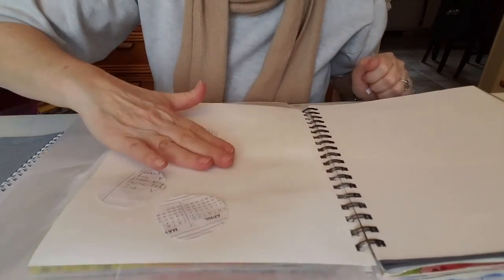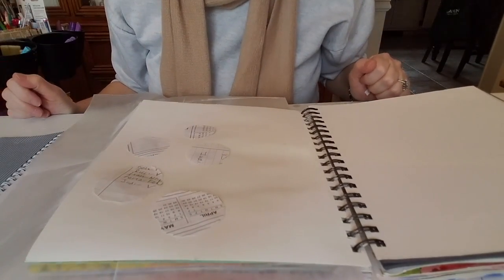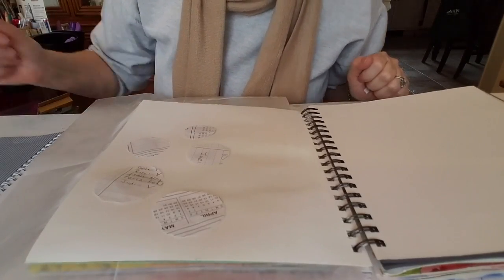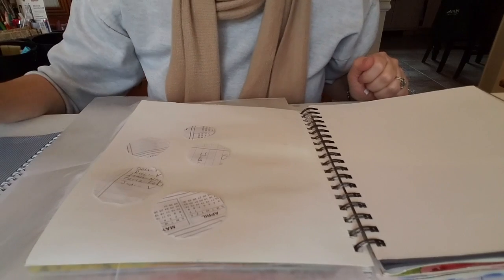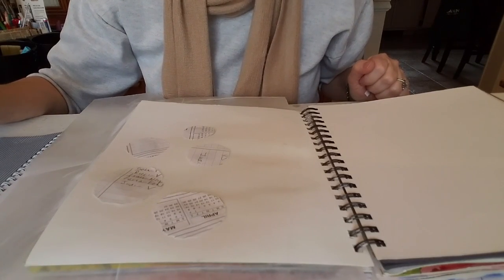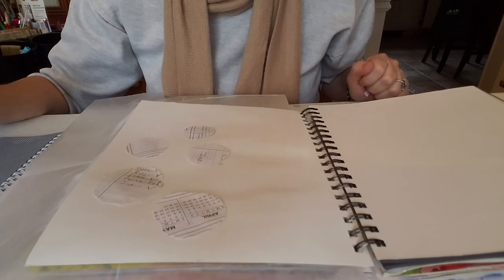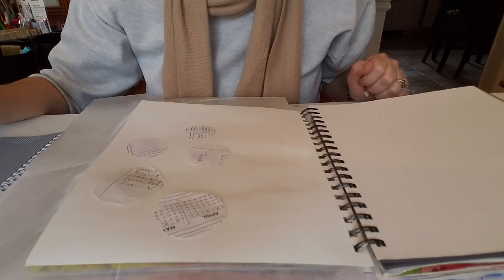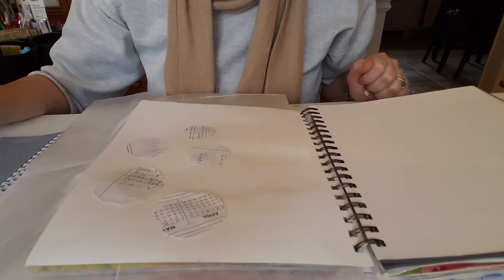All right, let's get some paint on here. I know I want some blue. Well, let's just go see what I get. Okay. What am I going to use? I want a transparent look. So I think I shall use my gelatos. And that means I'll use a baby wipe. And I think that's going to work out really well.